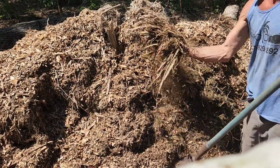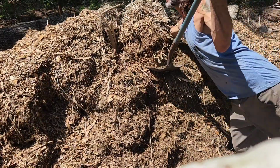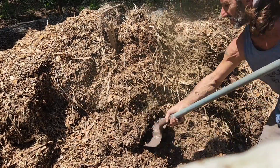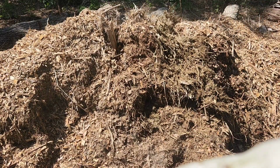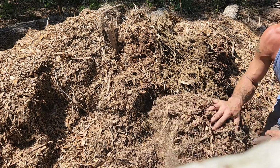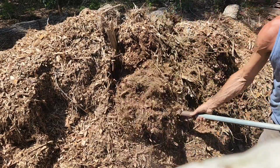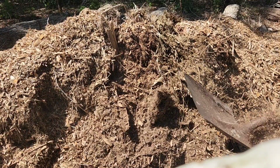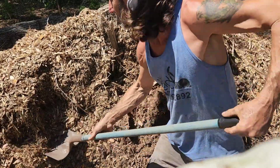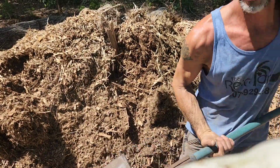See, this isn't even like wood chips. This is like palms and all kinds of whatever they brought. I really don't care, because it all breaks down and turns to mulch, turns to material. People are very worried about what they're getting in the mulch pile and what kind of tree is in it. I don't care at all. It serves its purpose to keep the moisture in place and allow the trees to be comfortable throughout the whole day, especially in the summertime down here when it's 500,000 degrees all day long. And if we don't get rain for a couple days in the summer, these trees really suffer.